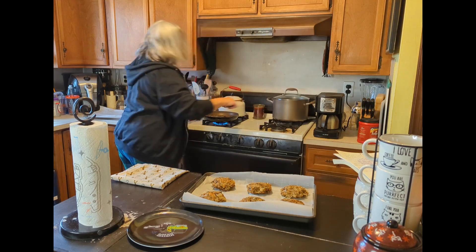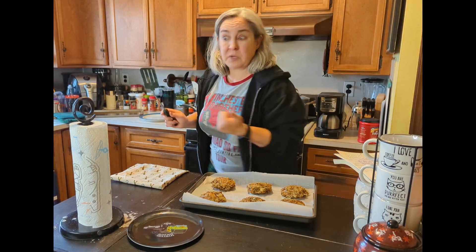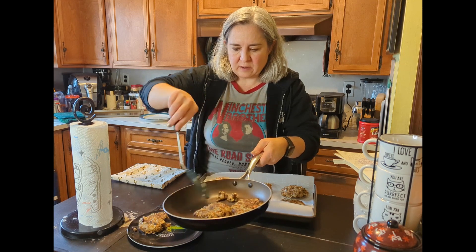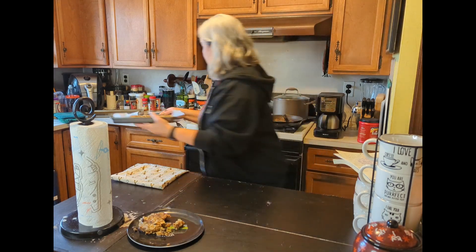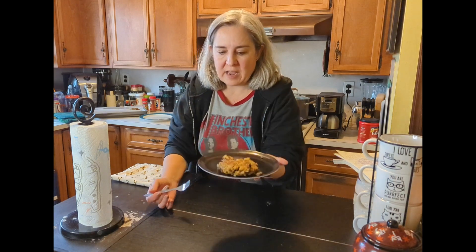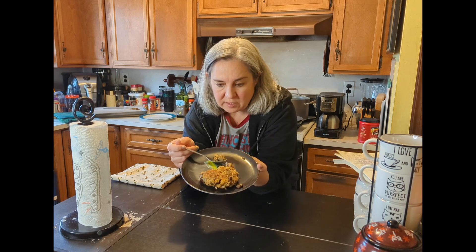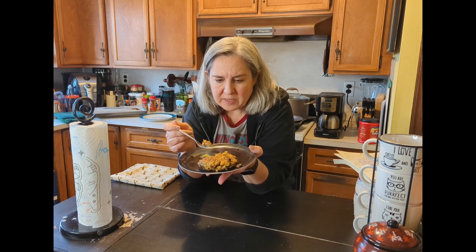I can't wait to try these. It stayed together when I flipped it, frying three to four minutes per side. They started to fall apart a little bit towards the end there. Round one is cooked. Let me grab a fork and give a taste before I cook the rest. Here is our veggie burger. I'm not going to stick it on a bun and eat it like a burger burger — I just want to taste it. But you totally could; it stayed together enough that you could stick it on bread or a bun and dress it up as you would a burger.